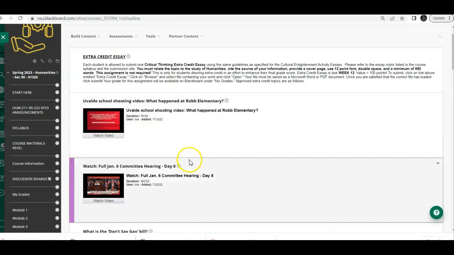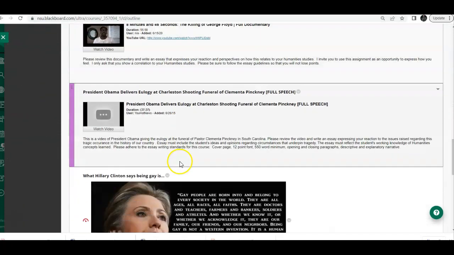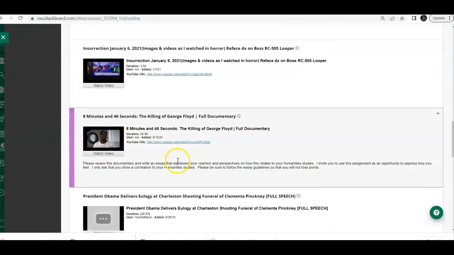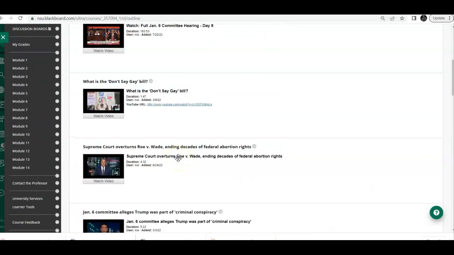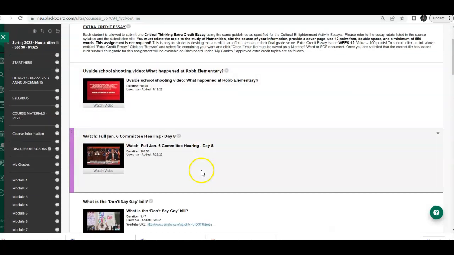Now, the extra credit essay, the way I laid this out, there are a number of short videos from news anchors on major news coverage that I believe connects to our humanities studies.